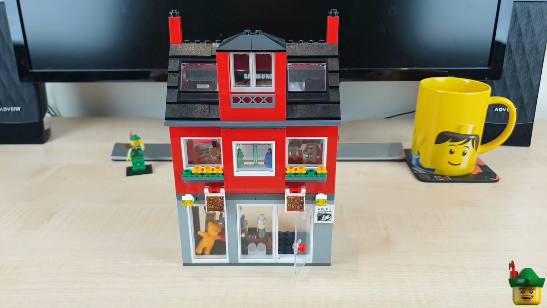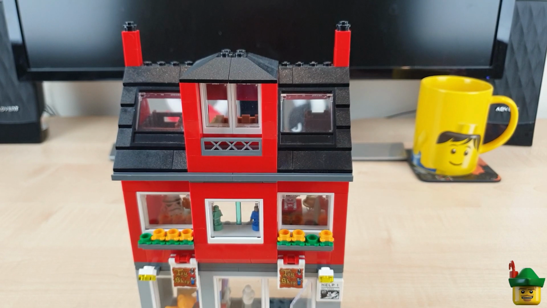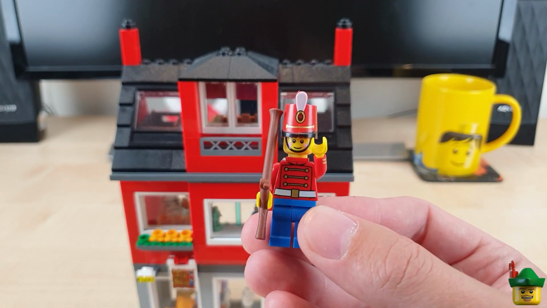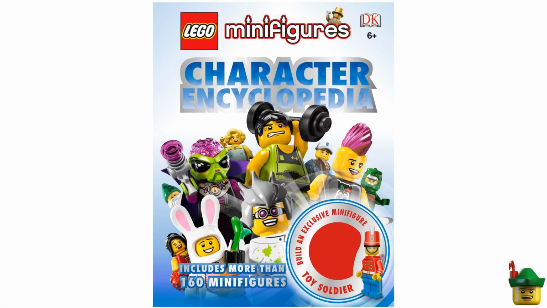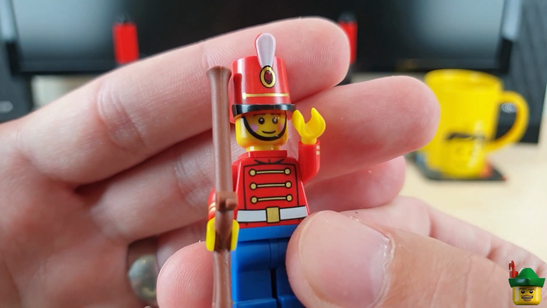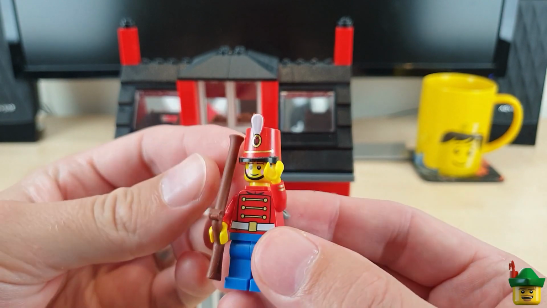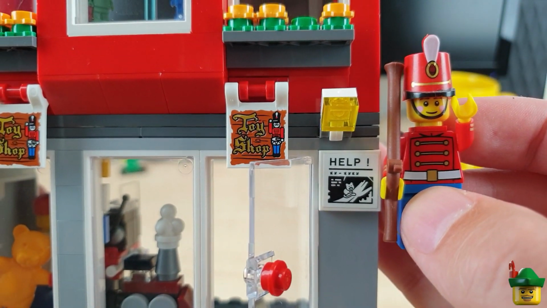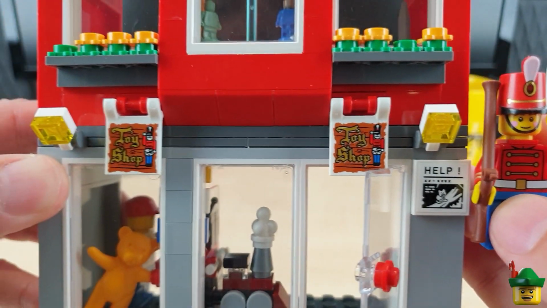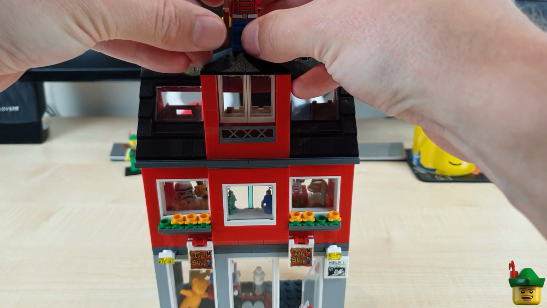Excellent. And then, as with virtually all Lego shops, we need a 3D sign. And for that, I'm using this toy soldier. Now, this is a collector minifigure, but it's not from one of the series. It's actually a figure that came with a character encyclopedia book from 2013. But you see he's got rosy cheeks, a nice uniform, and he's got the wind up key in his back, so he's definitely a toy soldier. And the thing I really liked about this guy was he's pretty similar to the drummer on the toy shop sign. So I thought he could be standing to attention on the top with his rifle.